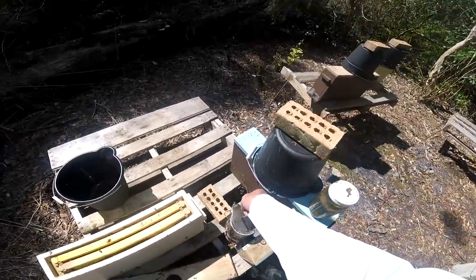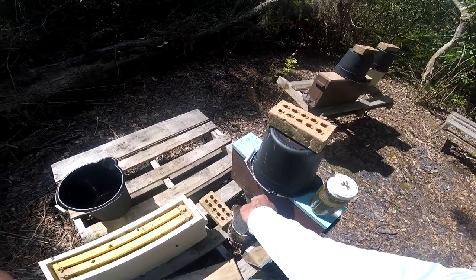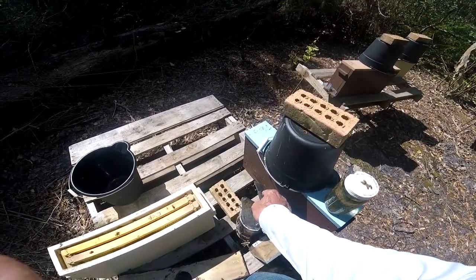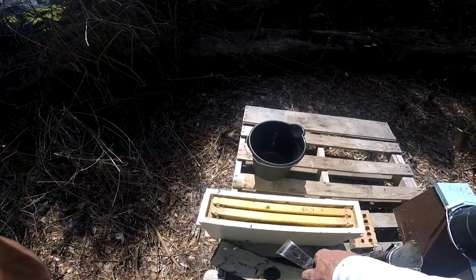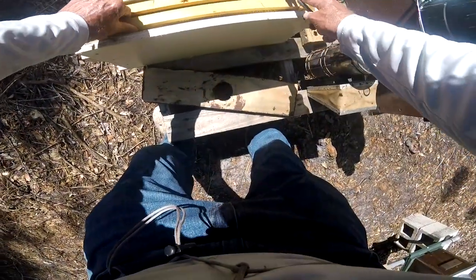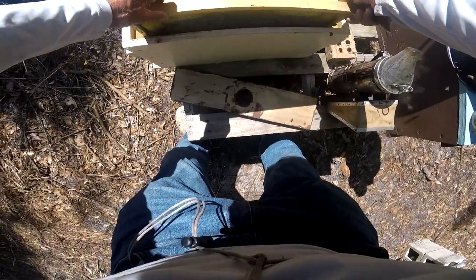There's something strange going on over here. There's a drippy feeder. They're getting out of that hole in the back, that screen hole in the back. Looks like they're trying to collect syrup from the bottom of that for some reason.